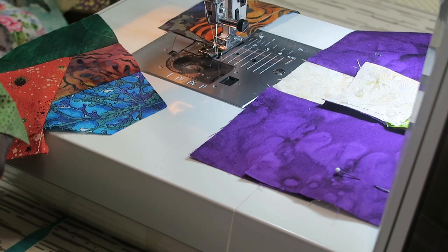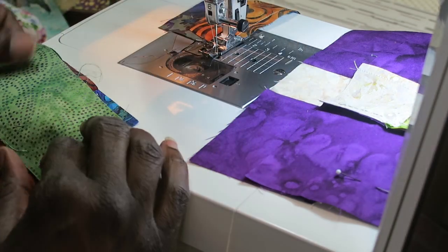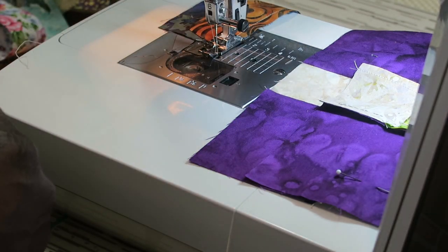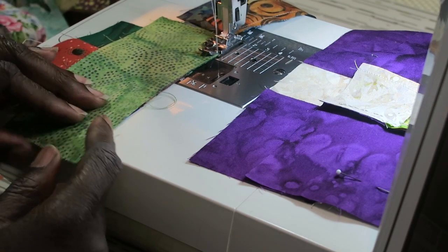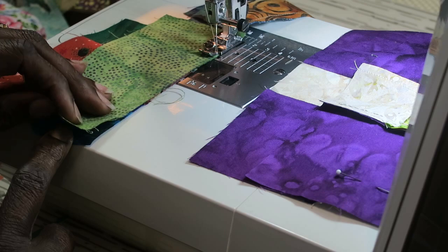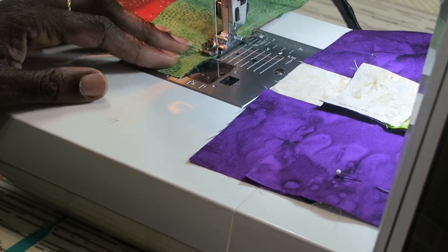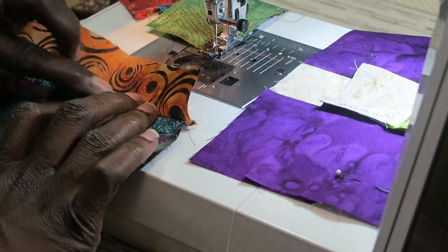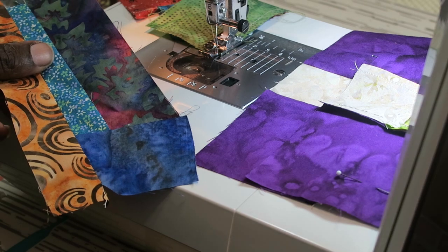If you're going to go through all the trouble to piece crumb blocks and make your own, you want to make sure you have some contrast between the fabrics, unless you're working with a particular colorway. But then I will still try to make sure I have different values as well. I've already shown you a lot of crumb blocks that I've made, but I wanted to show you how they get started and how they actually grow.